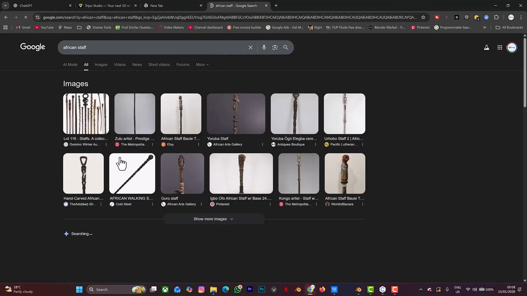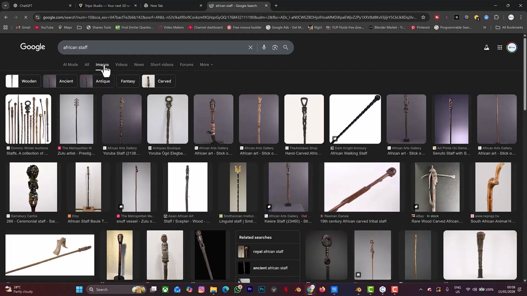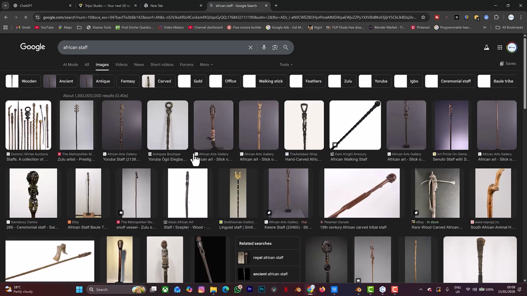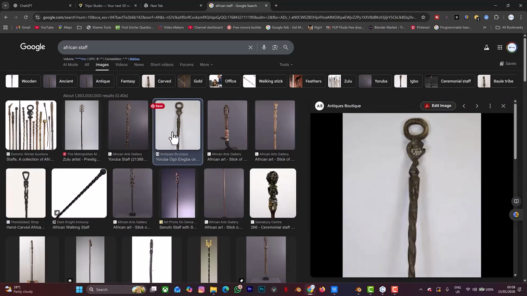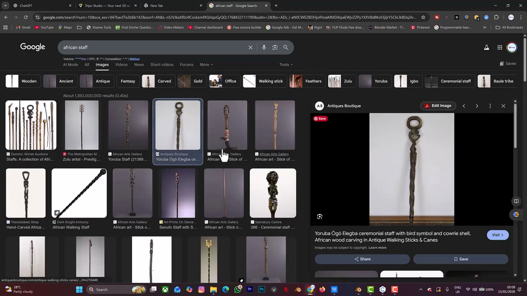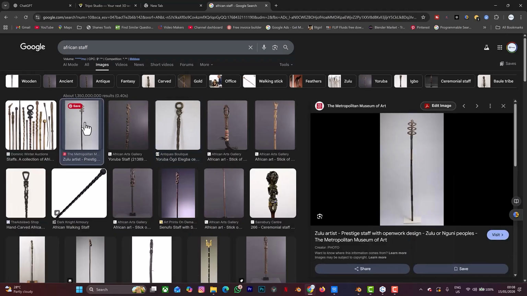So we have different staffs here. It's now left for you to select which one you want to use. You can even specify the kind of staff if it's not Nigerian or Yoruba culture. You get what I'm trying to say? You just need to specify. This is the one I used in my project, the particular one I used. But let's look for something else. Okay, let me use this.